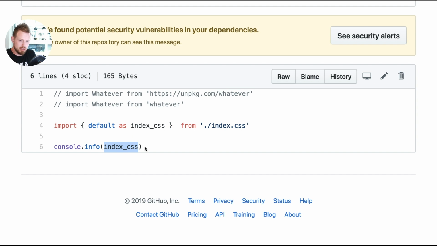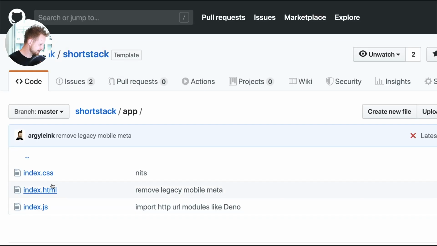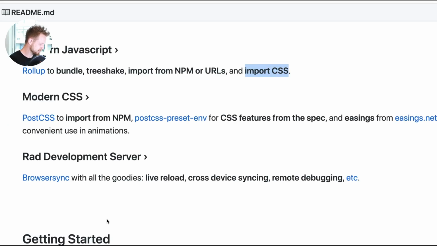You could put it inline on an element and do inline styles. You could send it to a style sheet and append a style sheet to the page. You could make a constructible style sheet and adopt that style sheet in a web component. I don't care. At this point, PostCSS has done its work. JavaScript has its hands on it. I think that's pretty cool. So I'm going to go back here and jump into index.css because that's what we're going to talk about next.